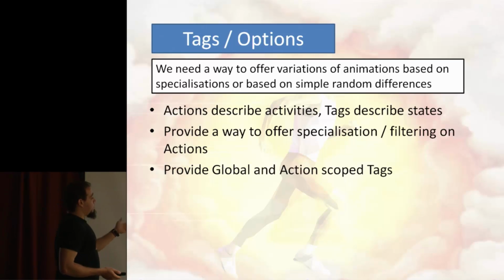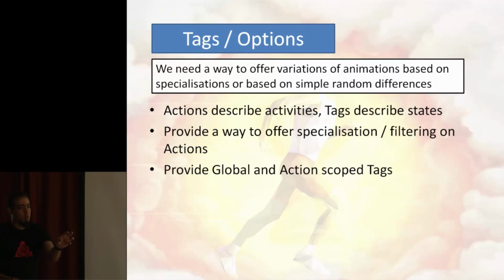The most important thing is tags provide a global and action scoped, also called fragment scoped, tags. So you can say, here's a tired, or here's a low health. That's something that describes the character. You want to set it for global. You want to set every single animation, whether it cares or not, to know about it so that it can pick it up. However, when I'm saying reload, and I want to set the epic rifle reload, that's not a global tag. For example, my jump doesn't care, my walk doesn't care, my melee weapon doesn't care. All I care about is when I do reload, just play this one. So you can have action scope tags, and on only the reload action, you can say, by the way, you have this epic or normal rifle tag.